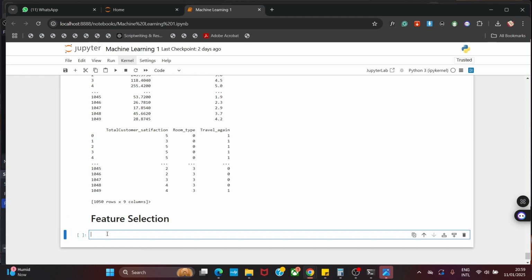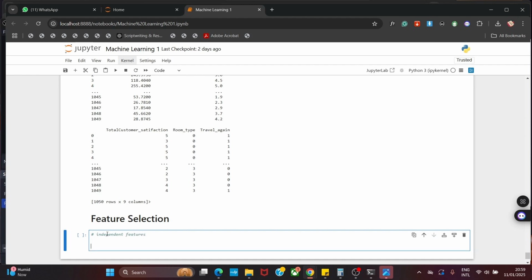We have to select our independent features, which is our X. To do that, we just say X equals df.drop. What are we dropping? We are dropping our dependent feature, which is travel again.